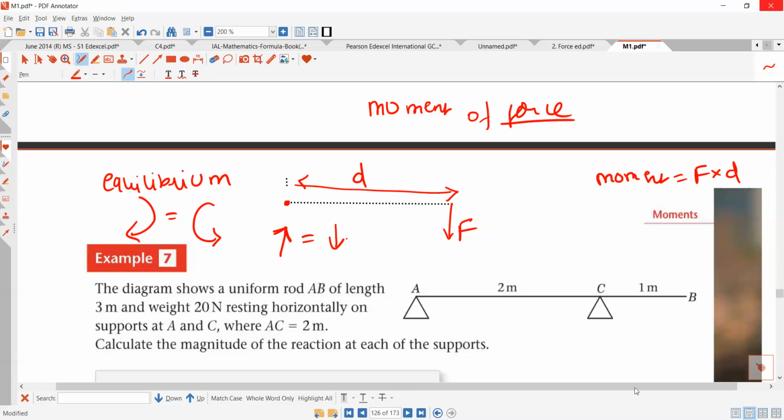In physics you have 1 mark for this. What is the principle for equilibrium? You have to say, if a body is in equilibrium in moment of force, there are two conditions that need to be satisfied. One, the sum of clockwise moment equals the sum of anti-clockwise moment, and two, the sum of upward force equals the sum of downward force. These are the two things you are supposed to know. If you have two unknowns, you need to use two equations. If you have one unknown, one equation is enough.